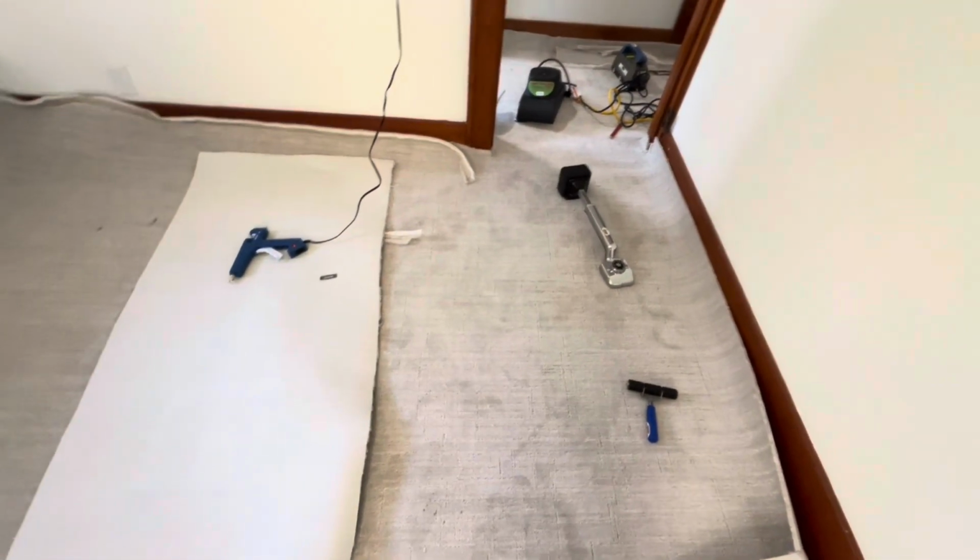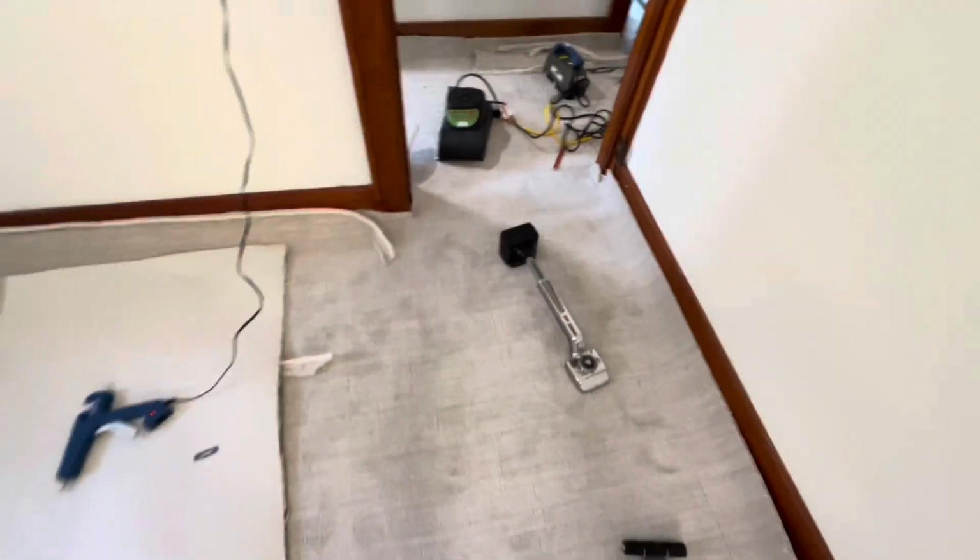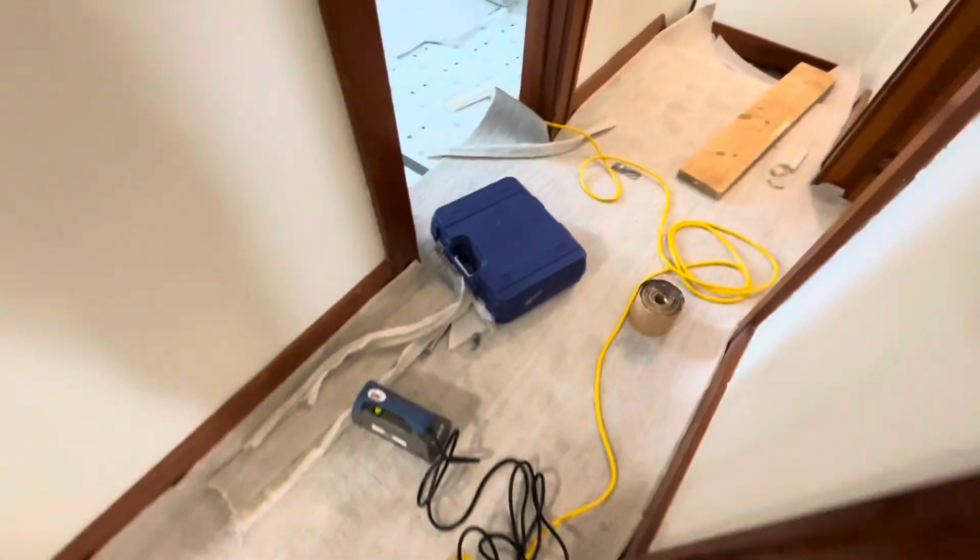Well, I apologize there. I shut my camera off. But we're going to go ahead and get everything seamed up. I got one more room.